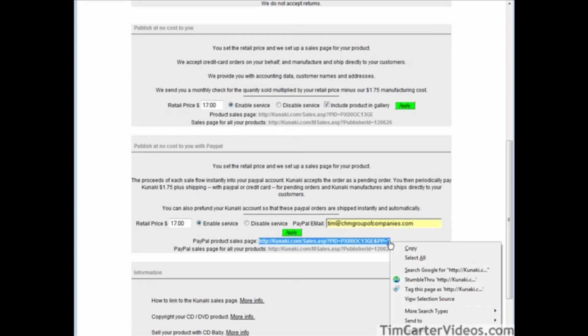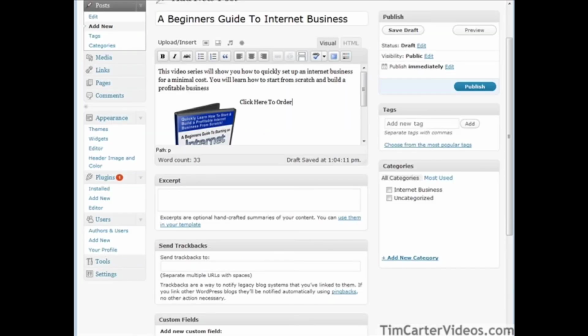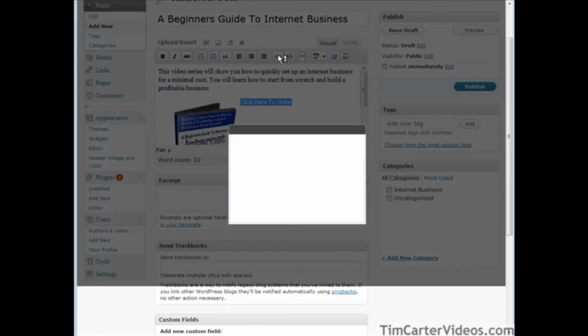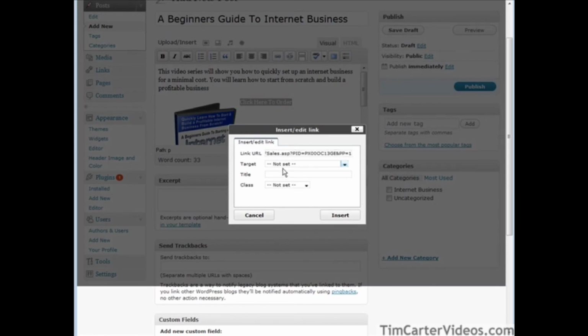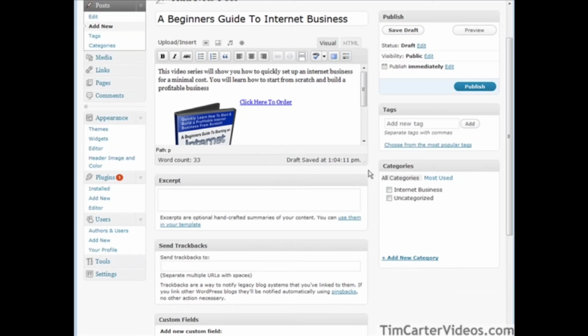Let's highlight it, do a copy, and then we can go back to here, and then all we do is highlight this, and then click this link here, paste our link in, and target, we can have it open in the same window or a new window, and insert. Okay, at this point we can publish it.